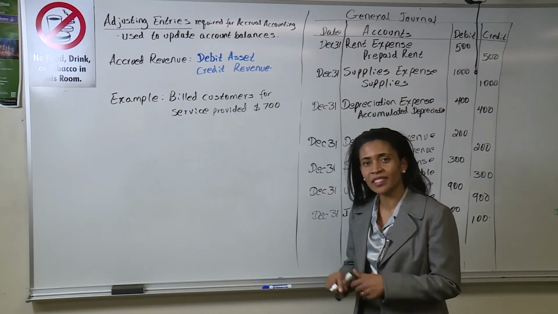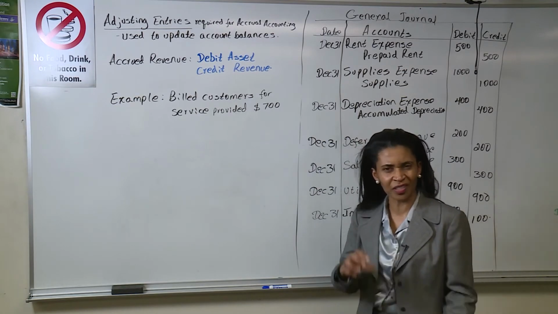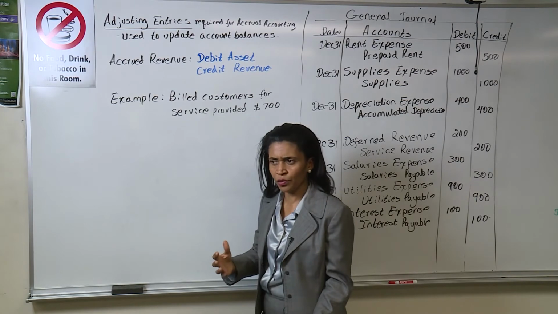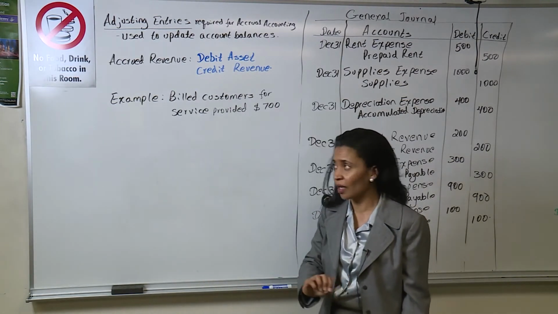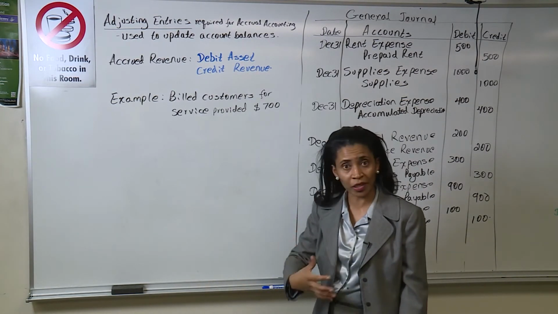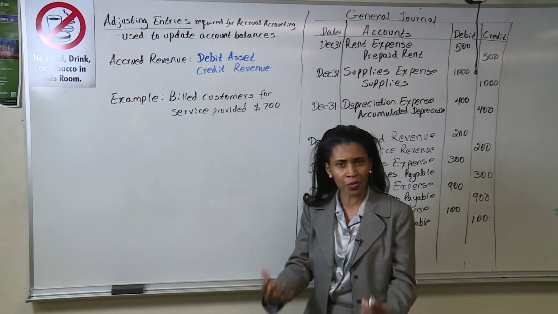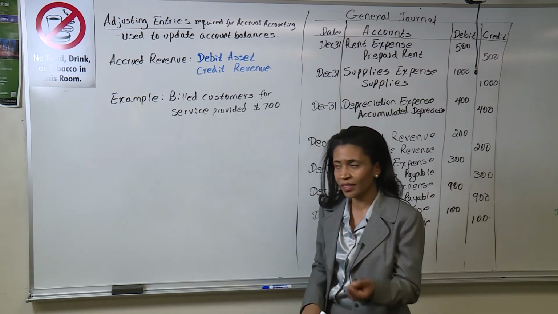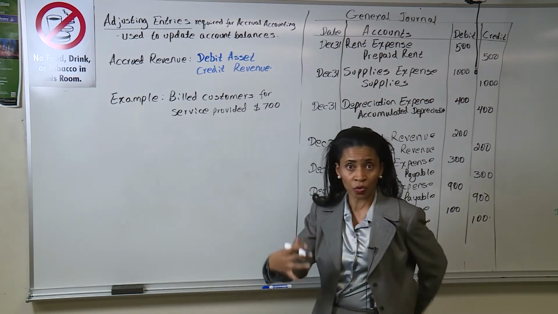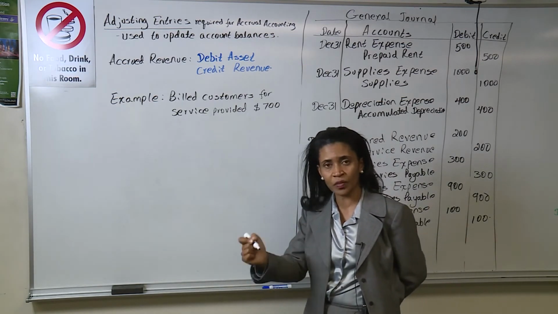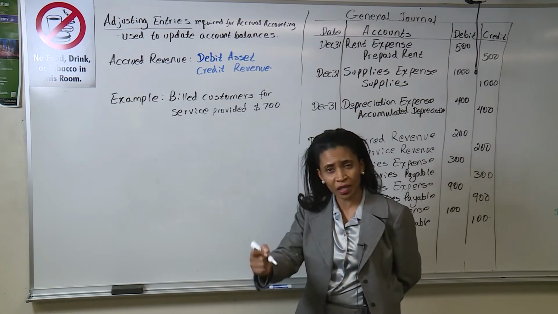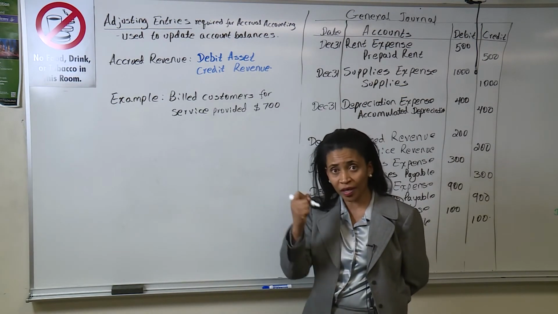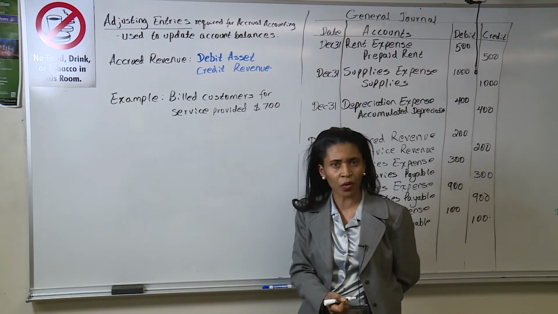Okay, the last part of the adjusting entry, the fourth category, is called accrued revenue. Accrued revenue, just like accrued expense, is the opposite. This time, we actually earned the revenue. We worked, we gave the service, but we didn't get the cash. So in that case, it is earned but not collected. For expenses, accrued expense is when we incurred the expense but didn't pay. On this one, it's the opposite. We earned the revenue, but we didn't collect the cash.